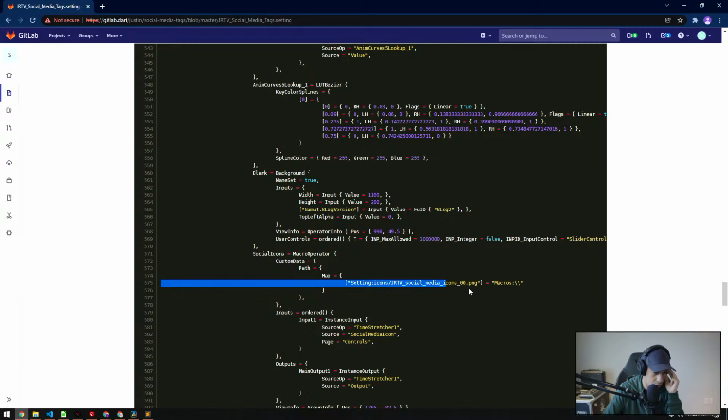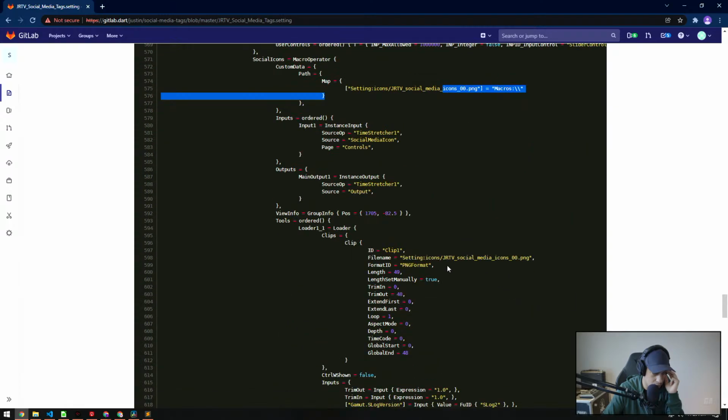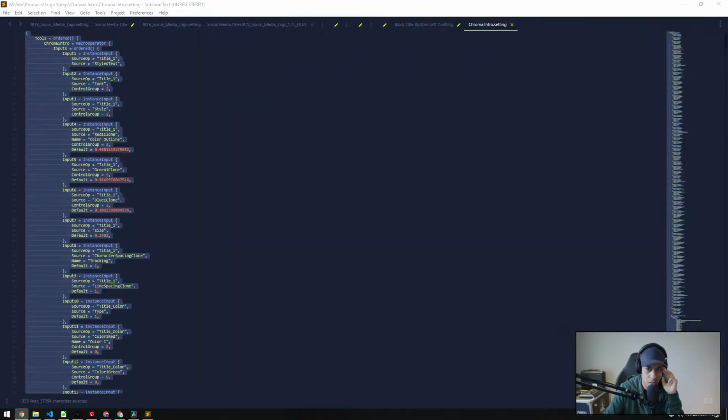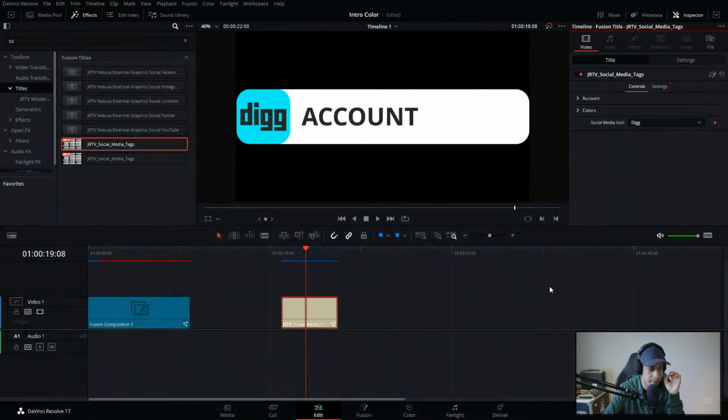Okay, so here is the first image. So it's just a custom map to, no wait, yeah, macros. Oh geez, this is confusing to me. All right, so I have it in the icons folder. Okay, so I have to do two different things. First, I have to do the custom mapping, and then I have to do the location. And I obviously had this in a folder. Okay, now I remember how to do it.